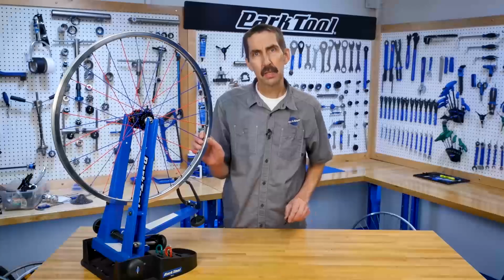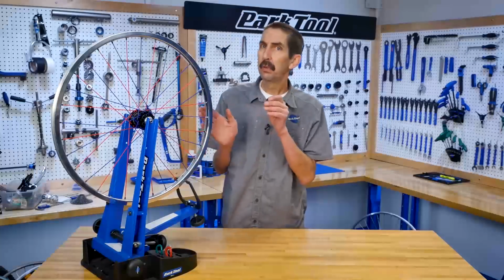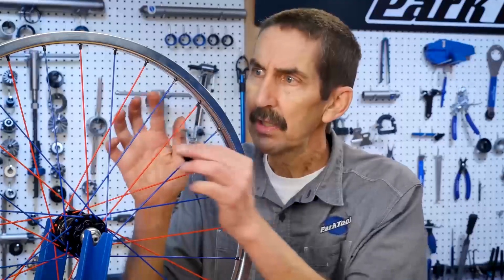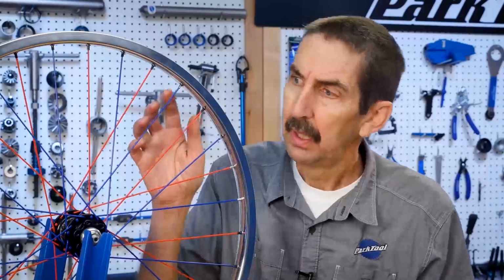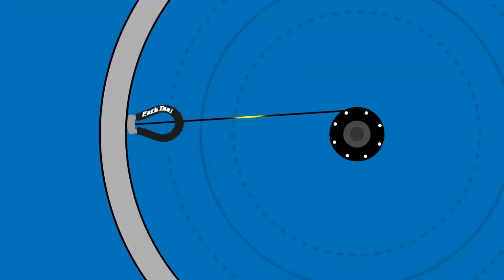Wheel truing is the process of using a spoke wrench to change the spoke tension to improve the run out or spinning straightness of a wheel. As the nipple is tightened, it pulls on the spoke. Because the material is somewhat elastic, it pulls on the hub and the rim, creating tension.